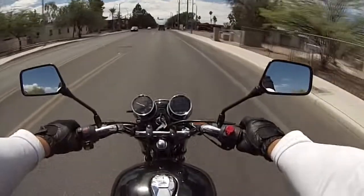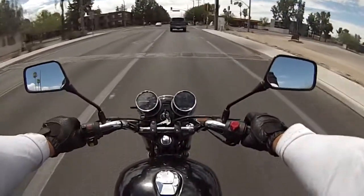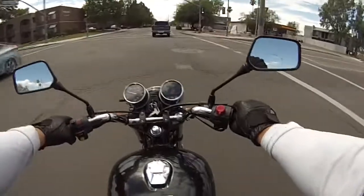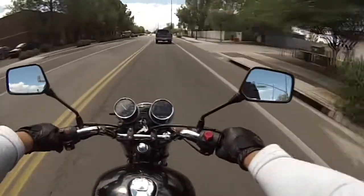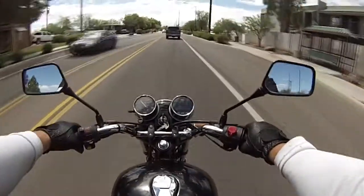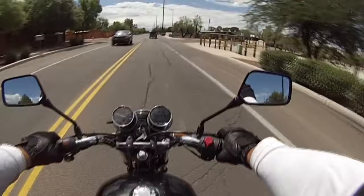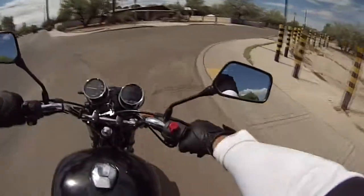I could kickstart it, and as long as there was enough juice left in the battery, I could still ride it to work. How about that one? So I just put it on the battery charger at night while I was waiting for that alternator to come in, and took it off in the morning. And that battery had enough juice along with the weak alternator to get me to work and back.